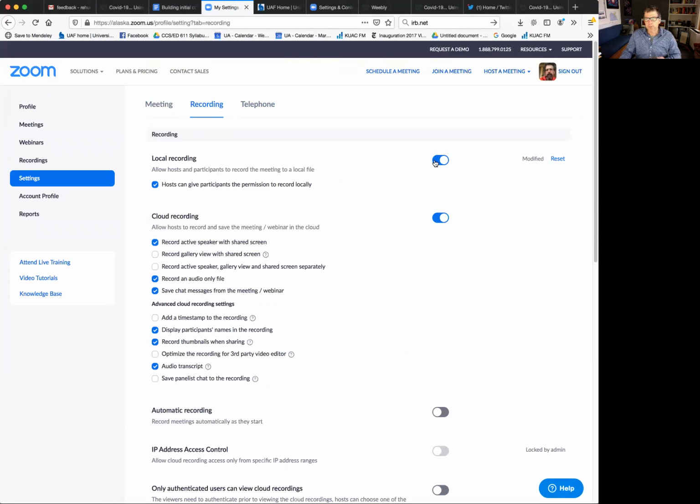recording so that I can record straight onto my computer for doing things like this, for this kind of conference where I'm not really meeting with people, but I'm just using it as a video recorder, really. I want it to go straight onto my computer because if I let Zoom do it, you can cloud record it. If I do that, it takes a little while to process. And I've tried to start processing a couple today, and they're taking forever. So I don't know if there's just maybe a little higher demand on that right now as well. So allow local recording lets me record it straight onto my computer.